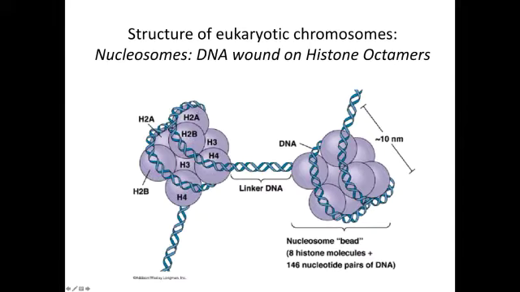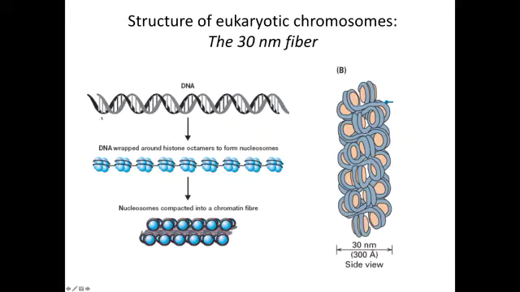And between one nucleosome and another nucleosome is what is called linker DNA. And this forms what is called the beads on a string model. Now, once we go from DNA, we have DNA wrapped around histones to form nucleosomes, and then the nucleosomes themselves compact with each other and form something called the chromatin fiber. Here's a drawing of the chromatin fiber. Here's another structure drawing of the chromatin fiber. And this particular configuration is usually about 30 nanometers in width, and so this is known as the 30 nanometer fiber.